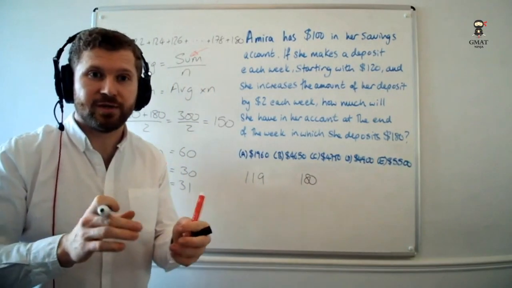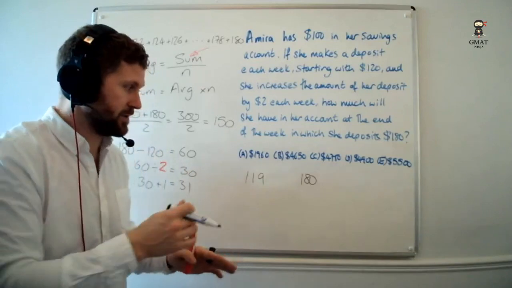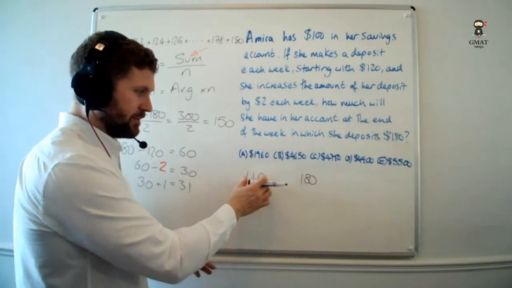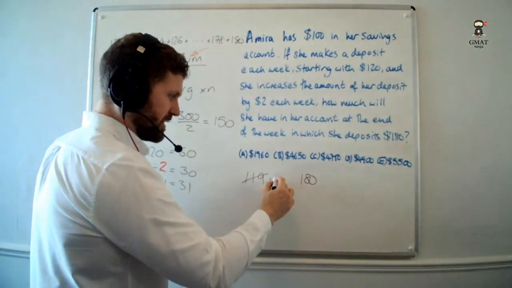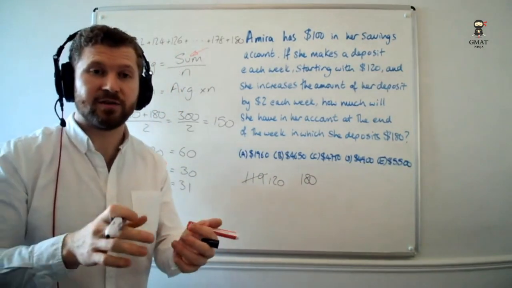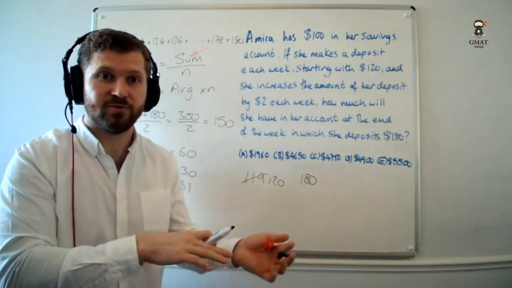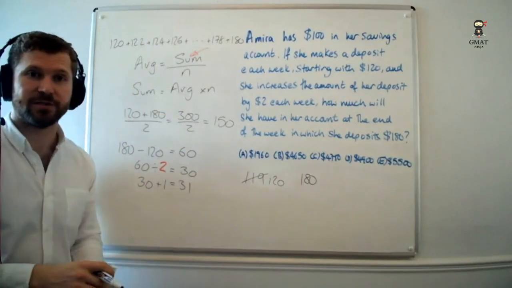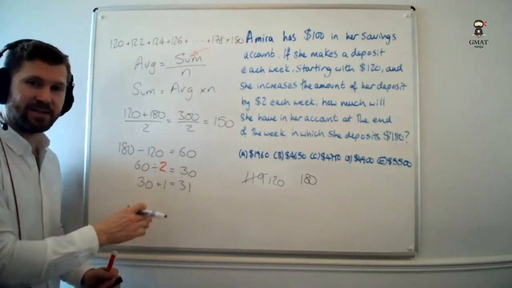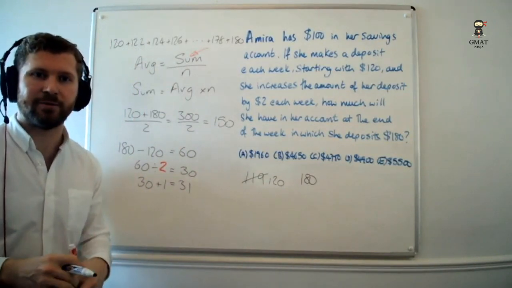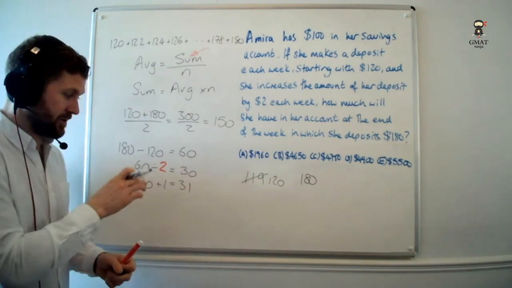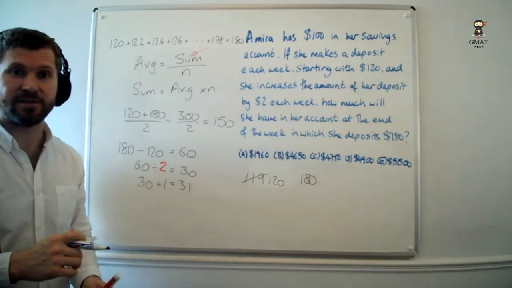Well, all I would do there is say, okay, I'm looking for the sum of the even numbers. 119 is not an even number. I'm just going to shift this question and say, well, now I'm looking for the sum of the even numbers from 120 to 180, and I can follow this process. Again, that +1, it doesn't feel right, but play around with it for a while. It does work. There are 31 even numbers in that list.